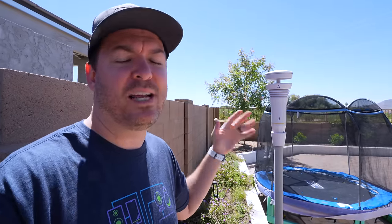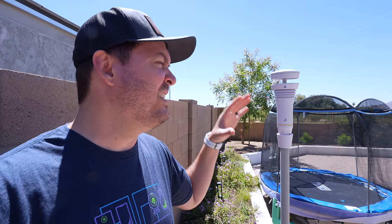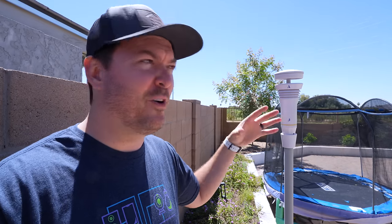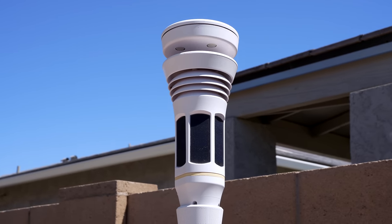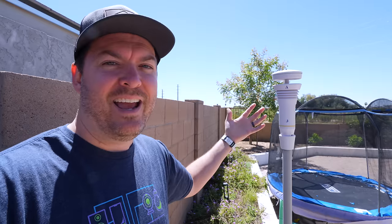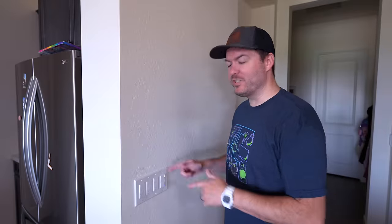For a smart weather station, we're using Tempest and this thing works pretty good. It connects to Home Assistant, you get a lot of data, and you can use it for automations. But when it's stormy out and I want to use it for lightning tracking and all that, it just goes offline because it hasn't had solar energy for the last day and runs out of battery. So five out of 10.